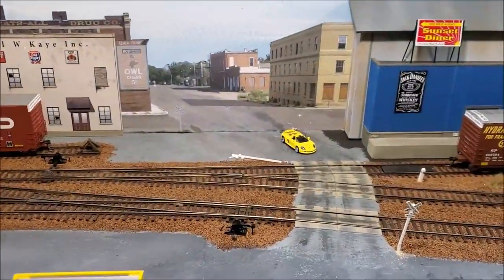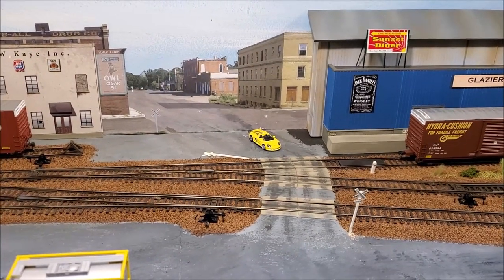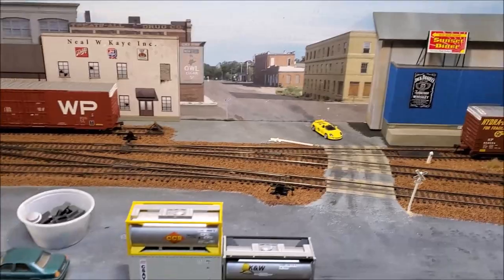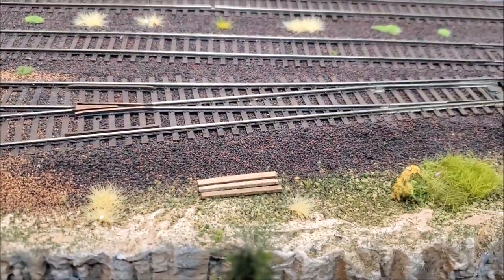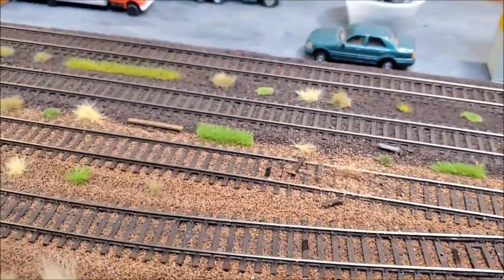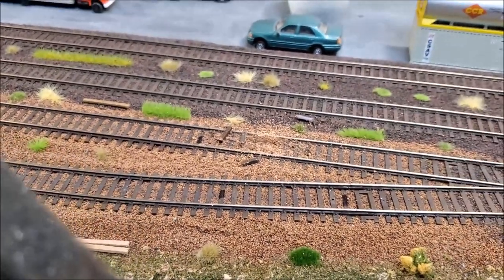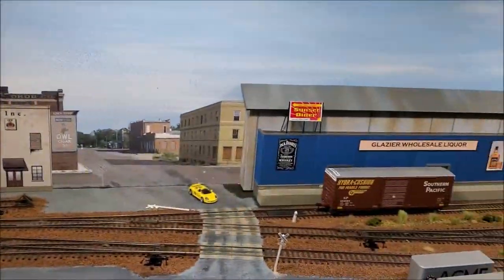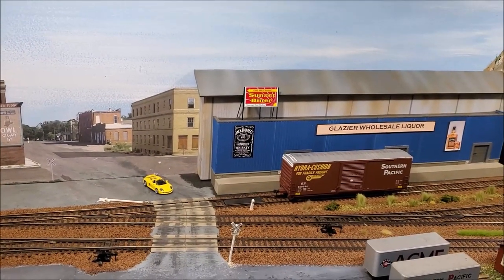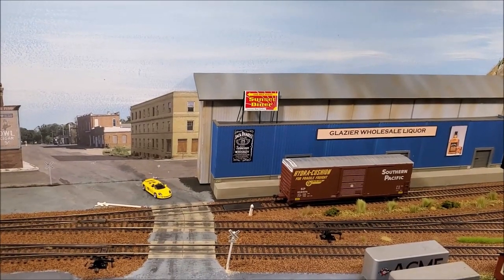It's like that grade crossing right there. All the center pieces, they've got to be below the rail heads. Now, marking these magnets here, you see the little ties that are laying around? I'll go get some of those and we'll put those right alongside, because you can't see the magnets when the cars are over it. And as an operator, you have to know where the magnet is. Back there, we use the stand-up mile markers. That way the operator can see where the magnet is.